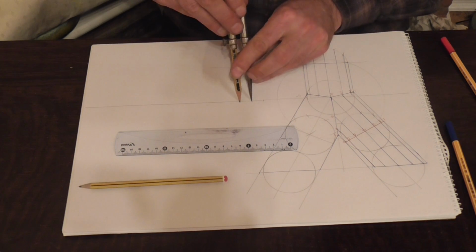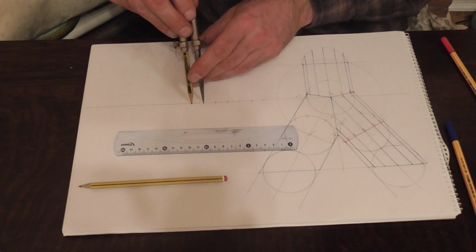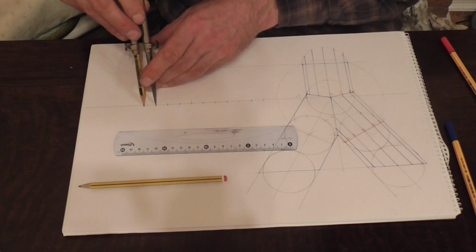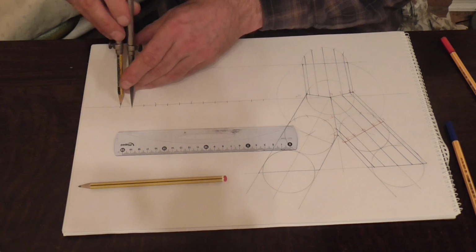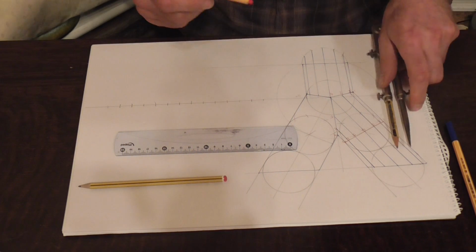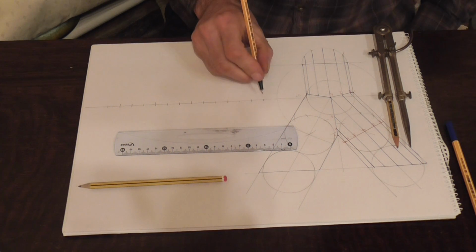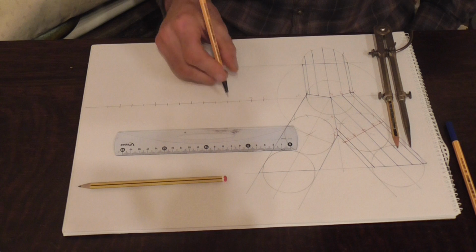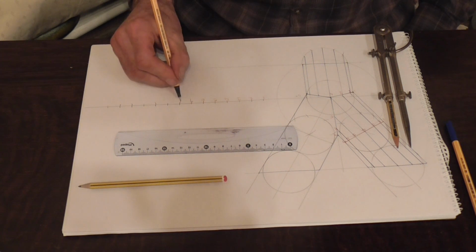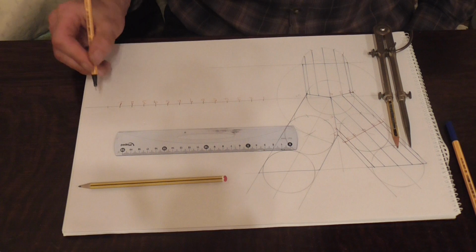So that's 2, 3, 4, 5, 6, 7, 8, 9, 10, 11, 12, 13, and one extra one just for that. Now we need to number those. 1, 2, 3, 4, 5, 6, 7, 6, 5, 4, 3, 2, and 1. That one's lap.